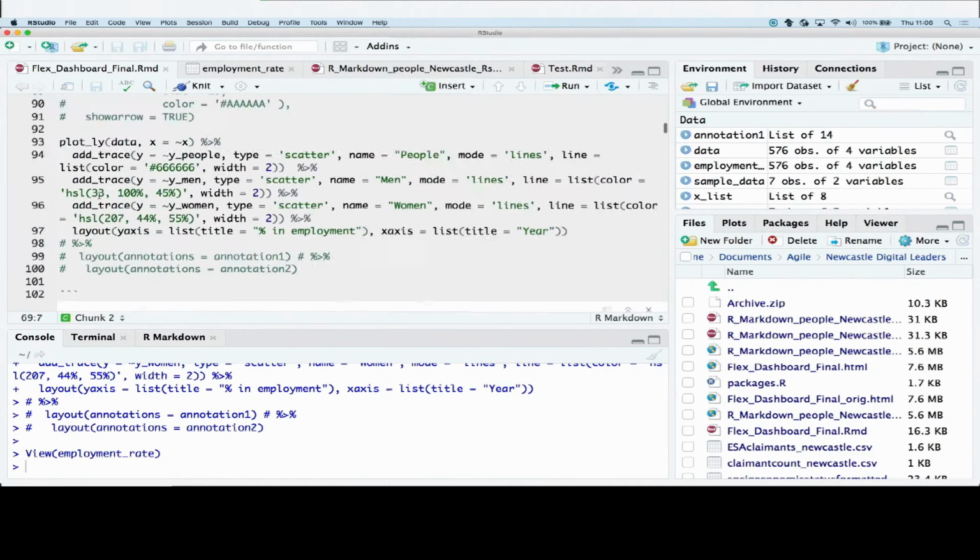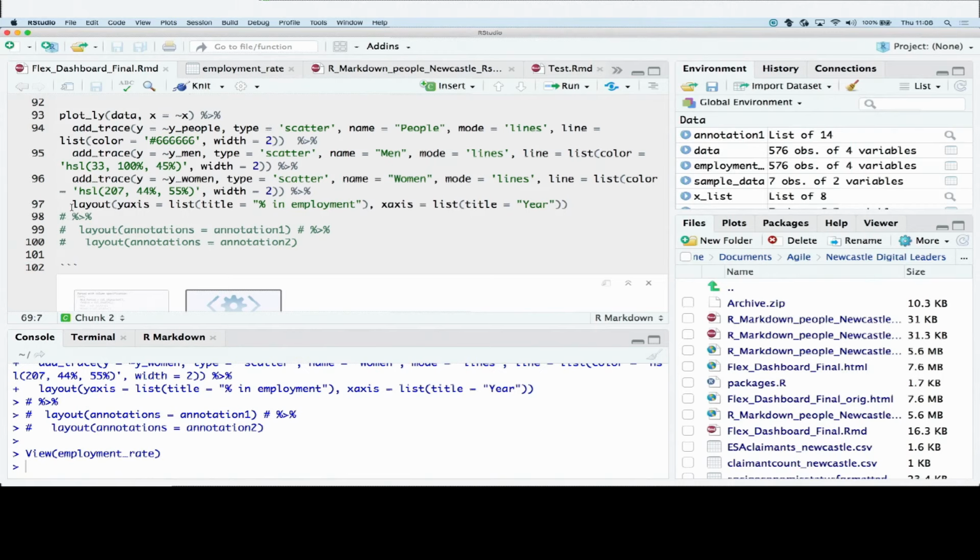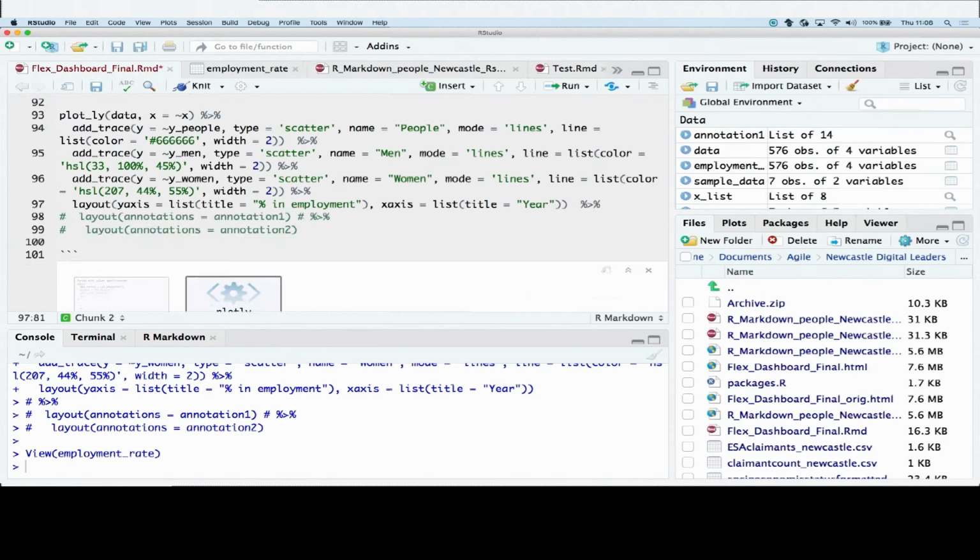So then, to actually put this into the chart, this is where it defines the Plotly chart and builds it. After the chart as it exists, we can add a little pipe, and we can tell it just to put in that annotation. And hopefully, given the dangers of doing this on the fly, that'll work.